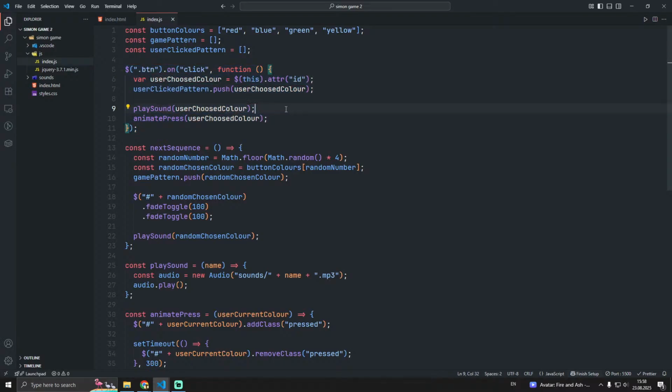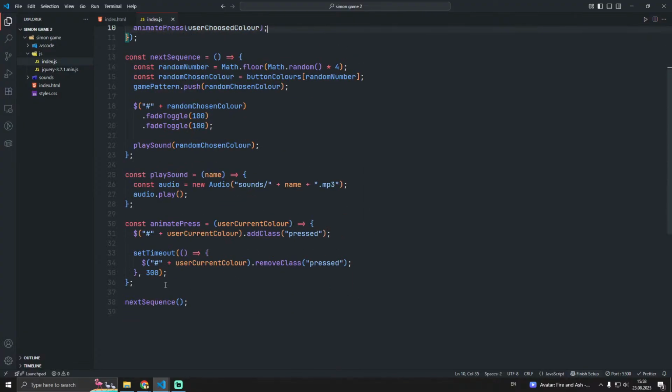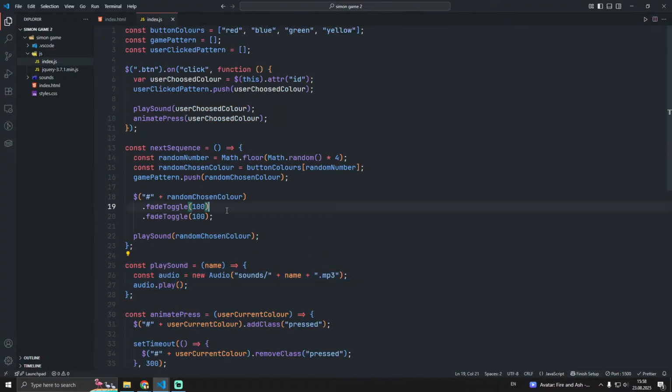We have the sound that we have chosen in our user choose color. We have the animation also that is stored beneath the play sound, and we have our next sequence.